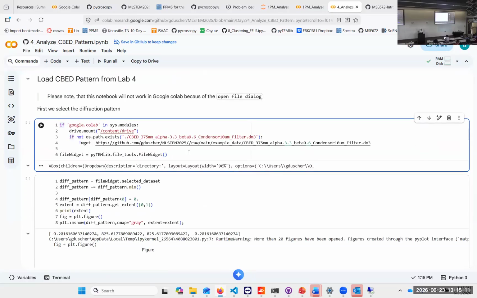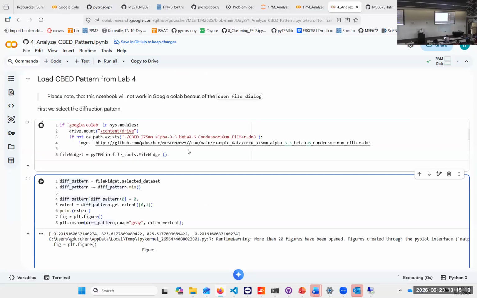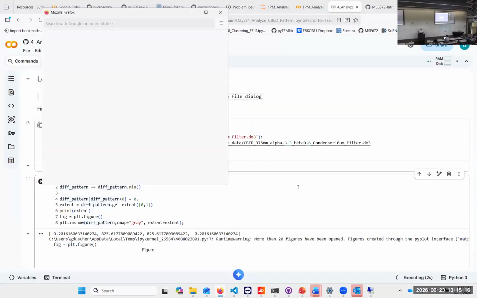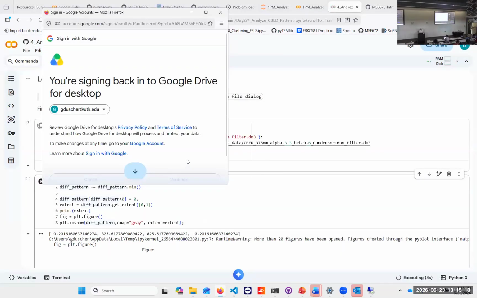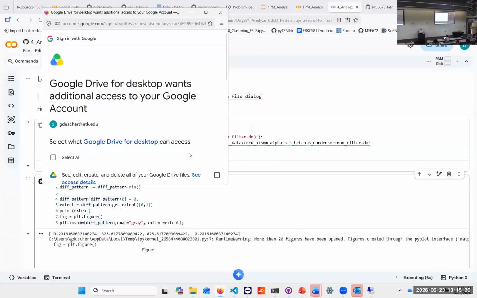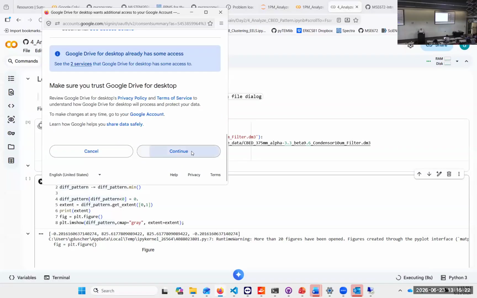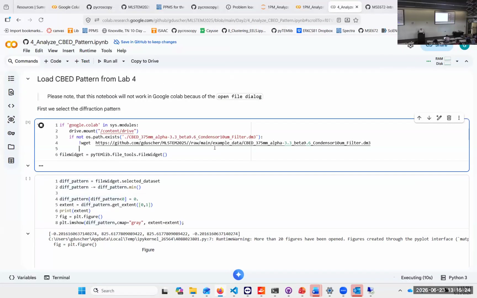So I can actually connect it to my Google Drive. But it also can download this file here from GitHub.